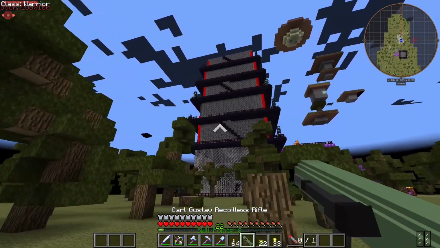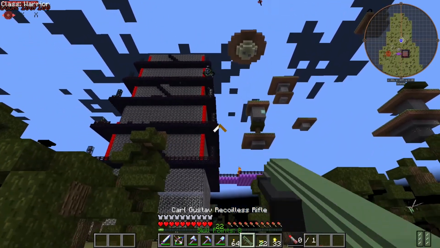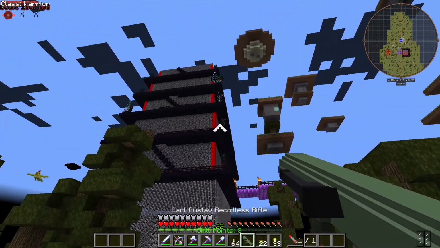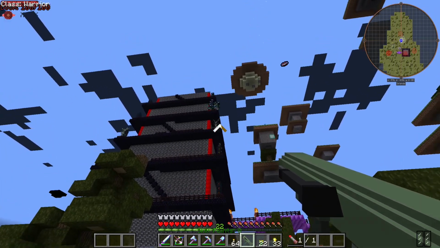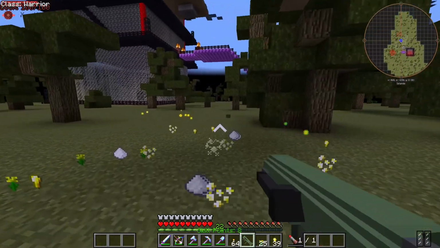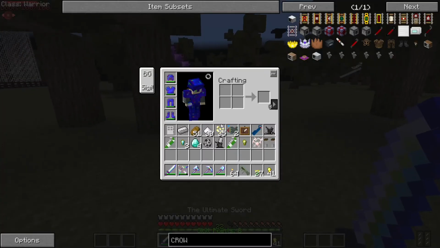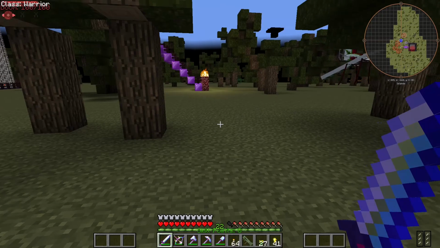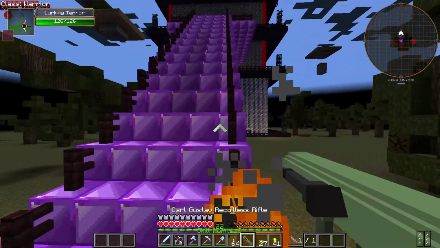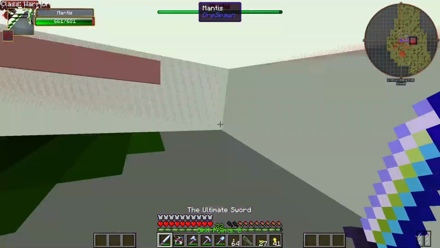Huh. So either this doesn't work or I'm not a good shot. Someone tells me it doesn't damage things. Well then. And there's a turret of some sort. Skeleton arms. Well, let's see if we can get back up. Okay, it does damage.